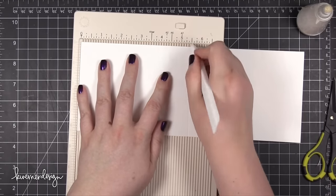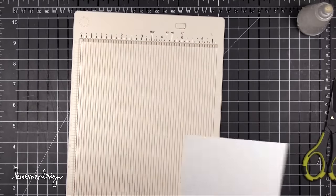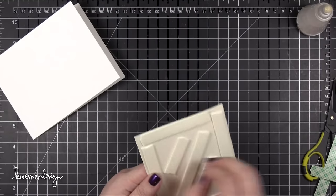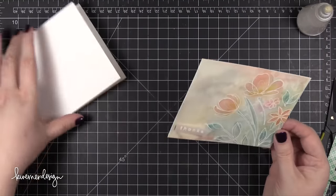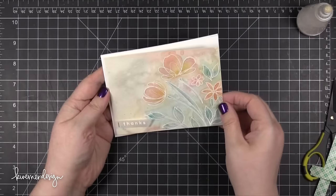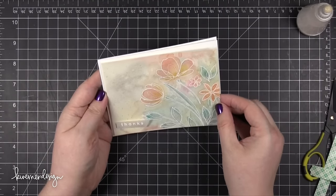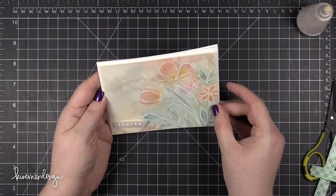The card base I'm using today is made out of Nina Solar White cardstock. This is the 110-pound version. And I just scored that at 5.5 to create a side-folding landscape card. I then put a bunch of foam adhesive on the back of the watercolor piece, and I'm adhering that down onto the card base. So that's the card for today.